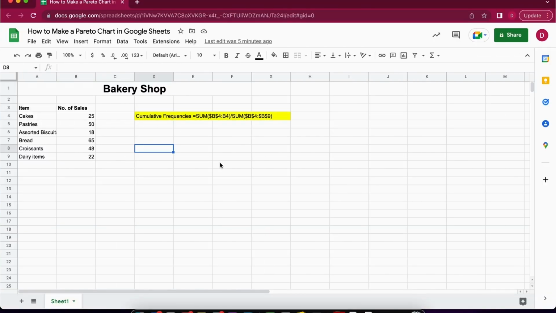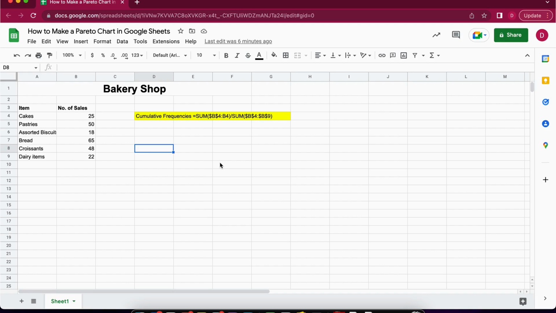In this tutorial, I'm going to show you how to make a Pareto chart in Google Sheets. So you might know the Pareto principle, which mainly says that 80% of the effect is caused by 20% of the occurrences, and it was discovered by Alfredo Pareto. Actually, he saw a couple of things, such as land in Italy, that 80% of the land was owned by 20% of the people. This is an example of the Pareto principle. As you may know, you can also create a Pareto chart in Google Sheets, and this is what I'm about to show you right now.